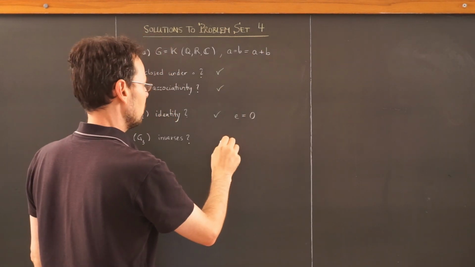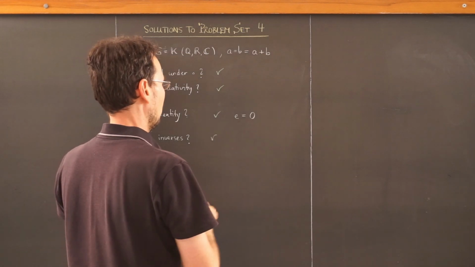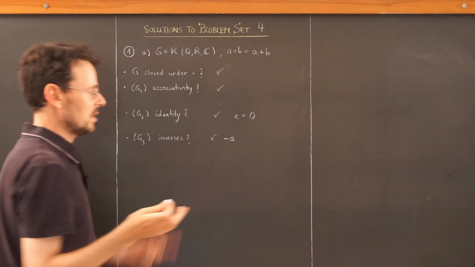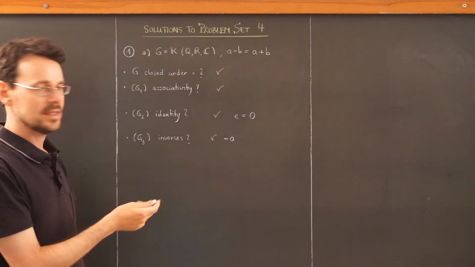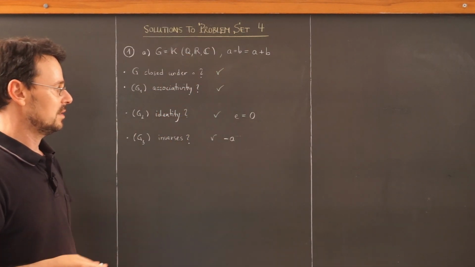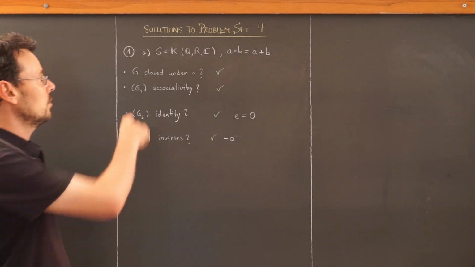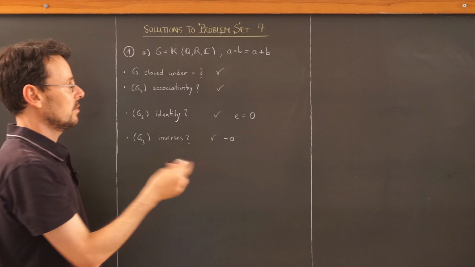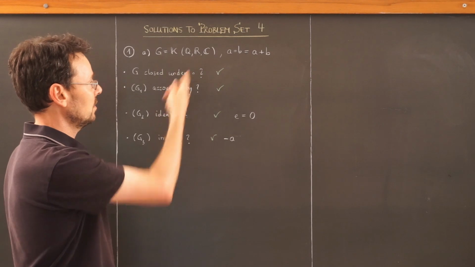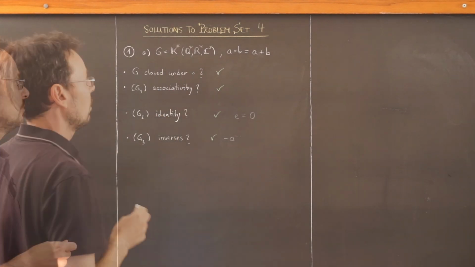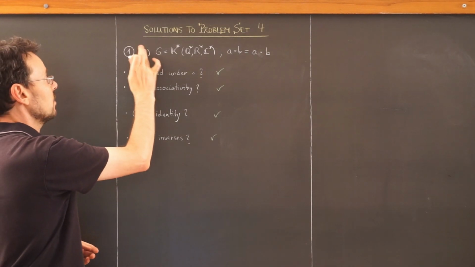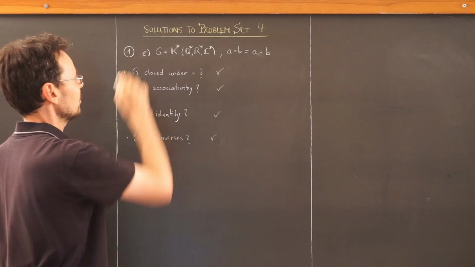And the inverse we do not write as a inverse, but simply as minus a, because here obviously minus a is the inverse of a, because a plus minus a is 0. So these are examples of infinite groups, and they of course are commutative because addition is commutative in the rationals or real numbers. And again, quick, oh, this is of course not always a, I'm sorry, I forgot that all the time. So this is e now.